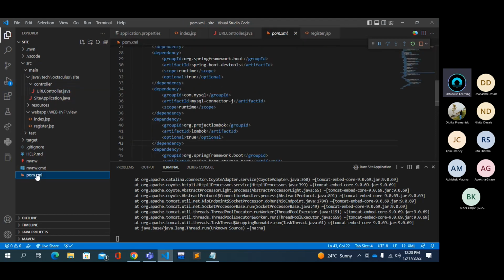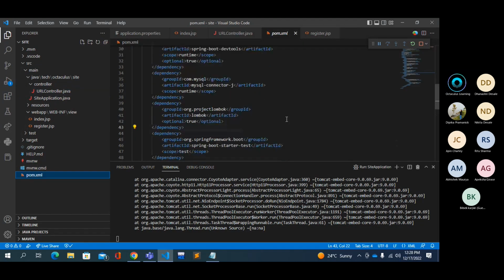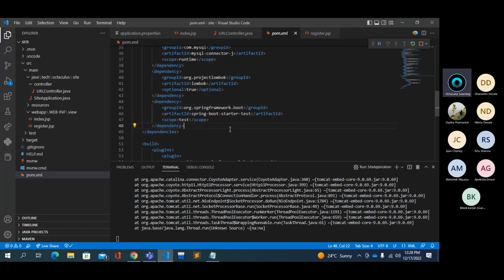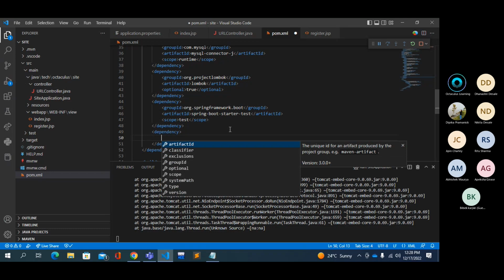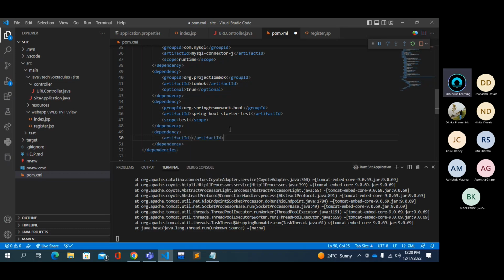Let's add those dependencies, then it will run. Dependency, group ID, artifact ID.